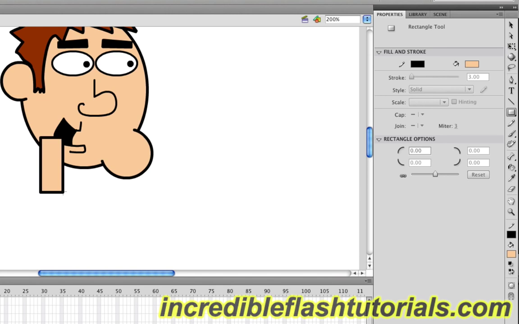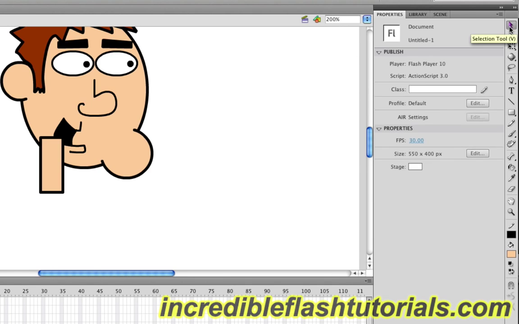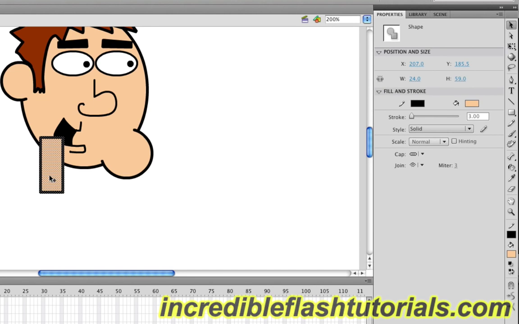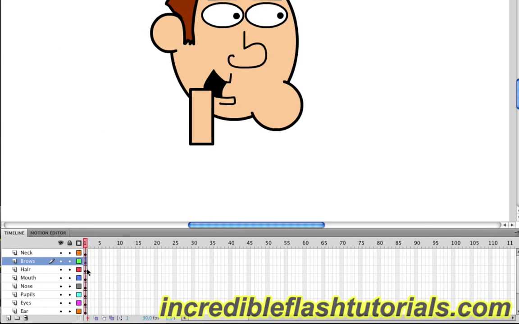Let go. Now what I'm going to do is go up to the selection tool and click that and come back here and double click that. And another thing you can do too, instead of double clicking like I do, that's just kind of a habit I do when I'm selecting simple shapes, but you can also select the layers down here. I mean, that's another thing what the layers are good for. So like for the neck, if I want to click the neck, I just click the neck layer right there and I have the whole thing selected. So that's just another alternative.